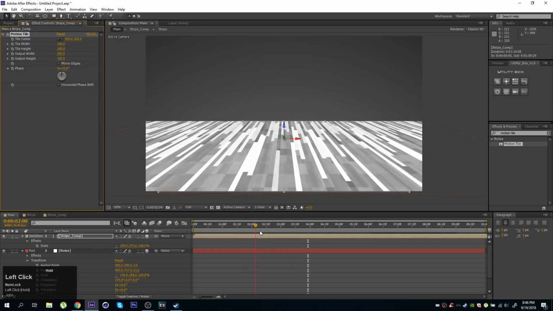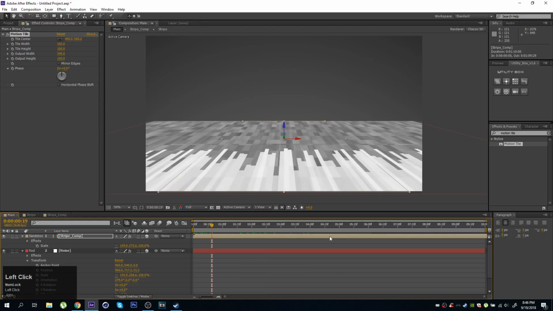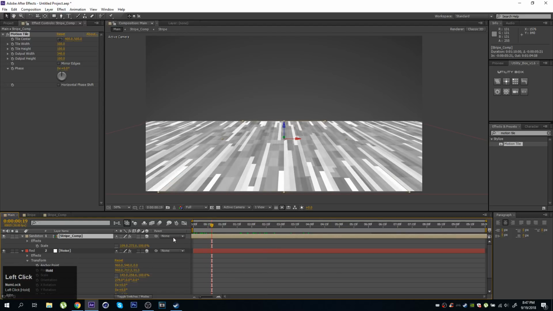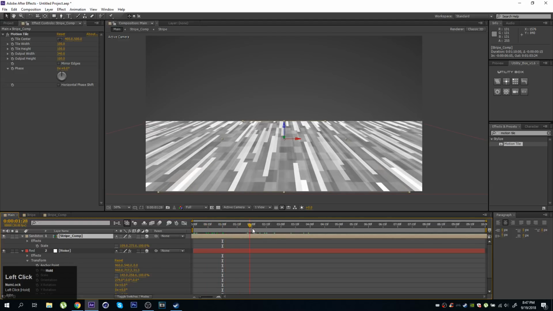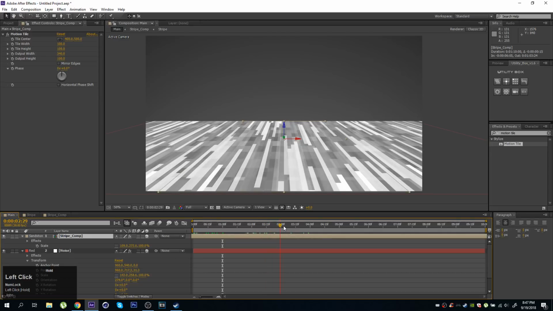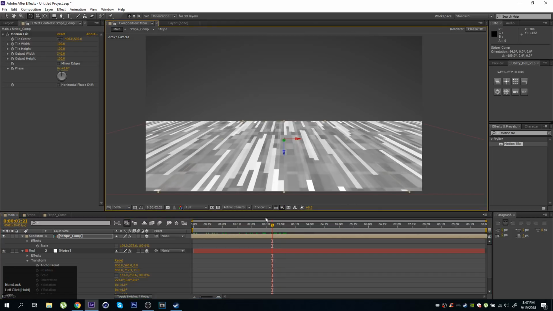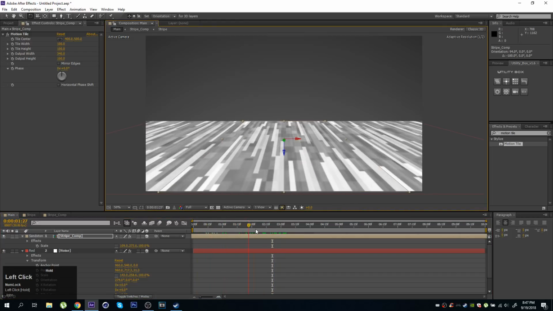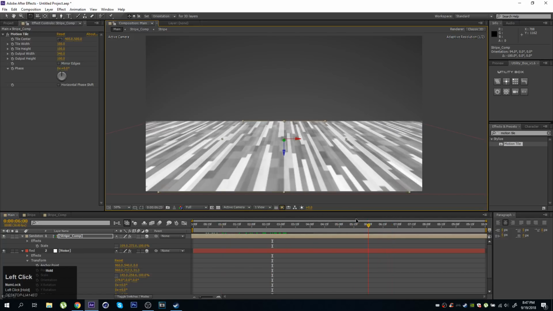Alright, so you create this nice effect. And you can see that they start all at the same time, and I'm just going to offset this layer. This is why we made our stripe layer like 1 minute instead of 10 seconds, just so we have room to work with within our animation. And I can see that the stripes are going the wrong way, so I'm just going to grab the rotation tool here, which is W, and flip this around 180 degrees. Alright, so far so good.